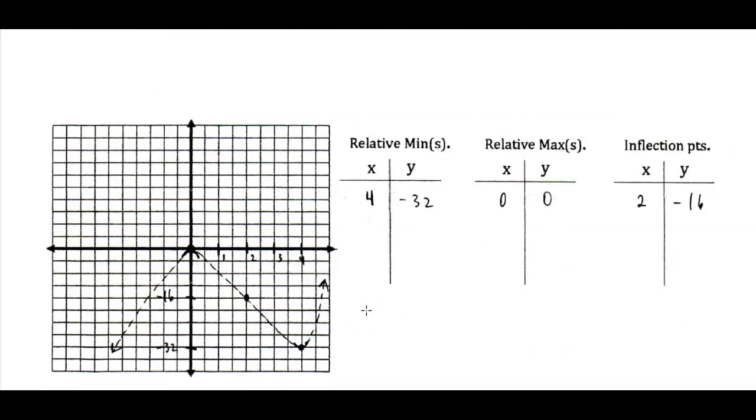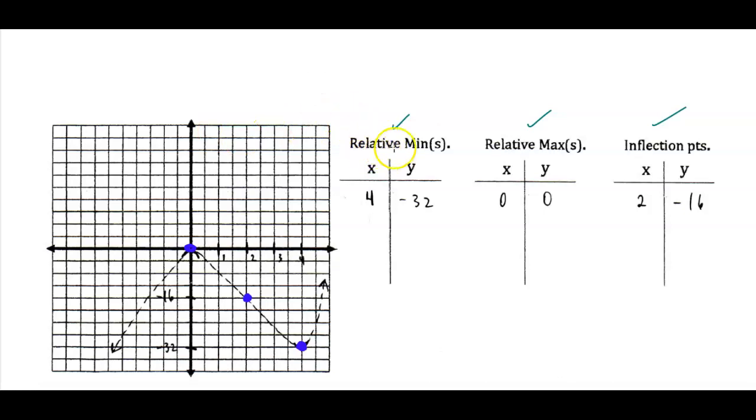And so I'm going to go over the chart so that you can see how we can actually come up with this graph, okay? So for starters, since we already know these points here, we can identify them on our graph. So here, I'm going to use blue for that. So we know we have the point 4, negative 32, which is this point here. I have the point 0, 0, which I have here. And I have the point 2, negative 16.